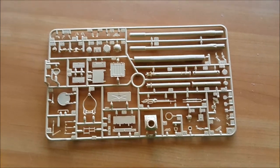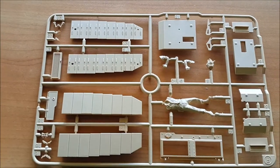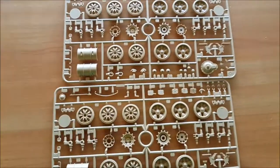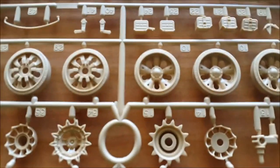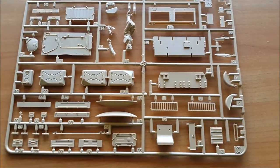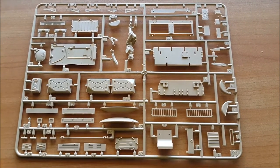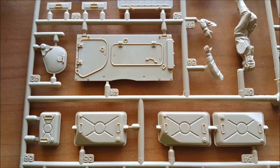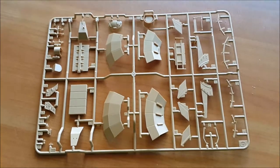Many people consider Tamiya to be lacking detail, but as you can see, the detail on this particular tank, along with the figure included, is very nicely done. We have two sprues with wheels and tires, sprockets. I'm currently building the T-62 from Trumpeter, and from what I see, even though Trumpeter is one of the newest and one of the best in their line of Russian tanks, here we have better details — the handles and everything — which is nothing to wonder about. It's Tamiya.